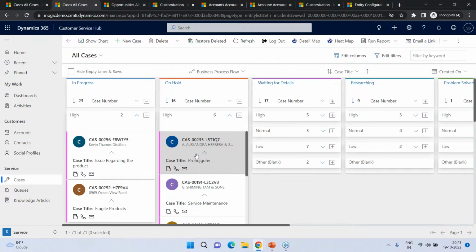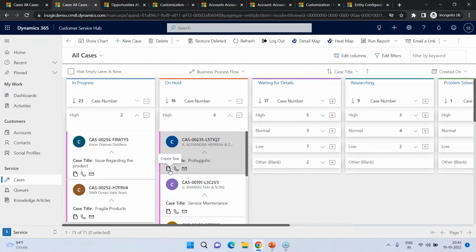Now let's talk about the card in each lane. Each card view, the one that I've highlighted right now, each card view can be customized to define up to 5 fields for a quick overview of the case without having to drill down or without even opening the case. Now, as we can see, we have the case number, we have the customer, we have the case title, and so on. Also, notice the quick create menu in which you have the option to quickly create an activity for the record here. Now, for the webinar purpose, I've just configured it for the email or for the phone call or just to create a task activity.